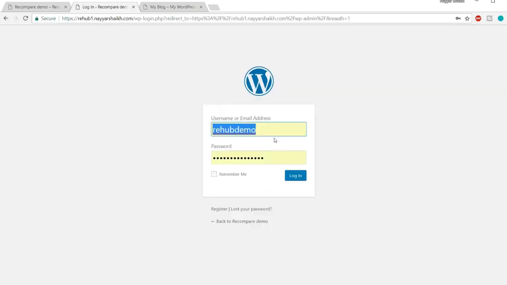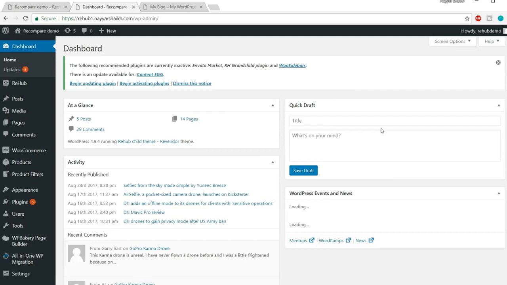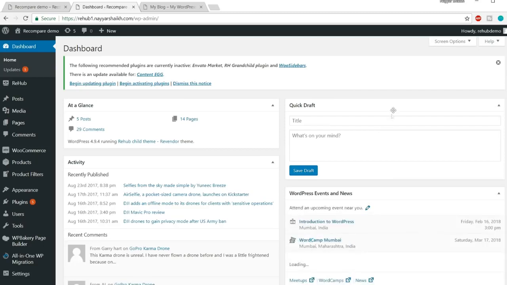Now first you'll have to type in "rehab demo", and in the password type in "rehab demo", the R and D should be capital, 999, and click on login. Fine. So the first thing that we have to do is create a new user and delete the rehab demo user, because that is dangerous. Anyone can use that rehab demo, because everyone knows that that is the username, and they can come to your website and they can do some damage.